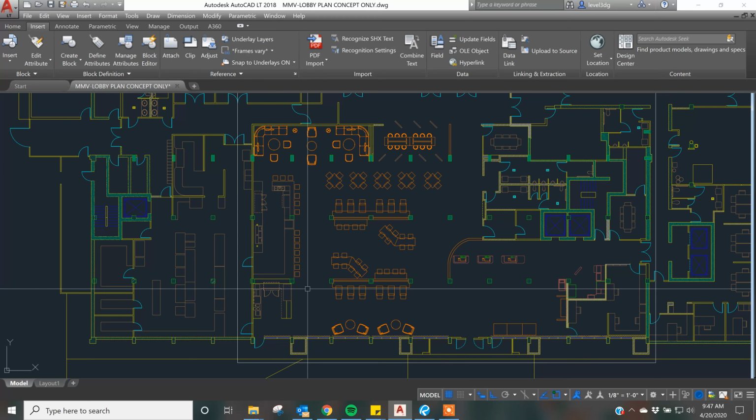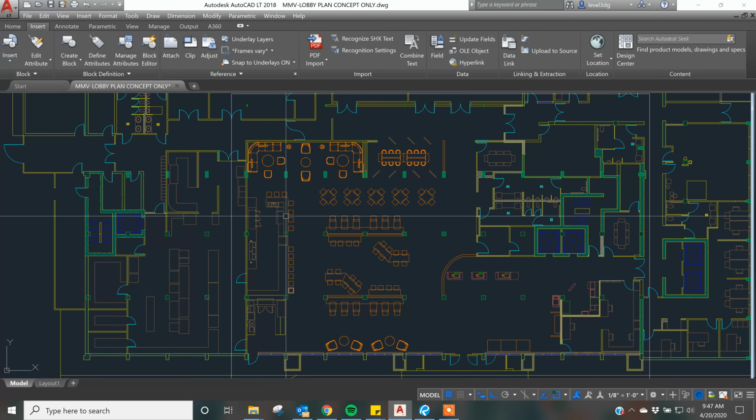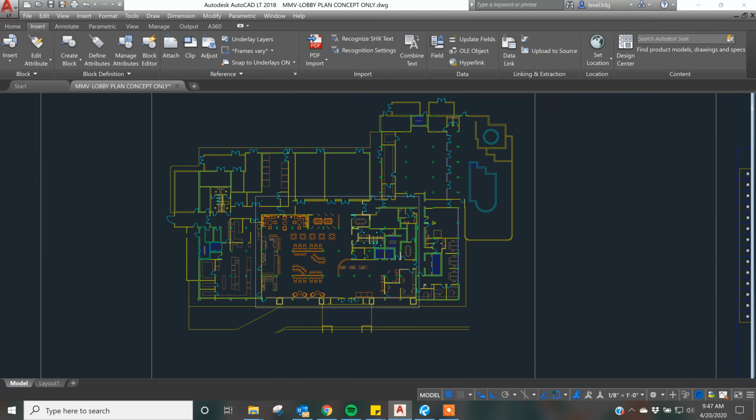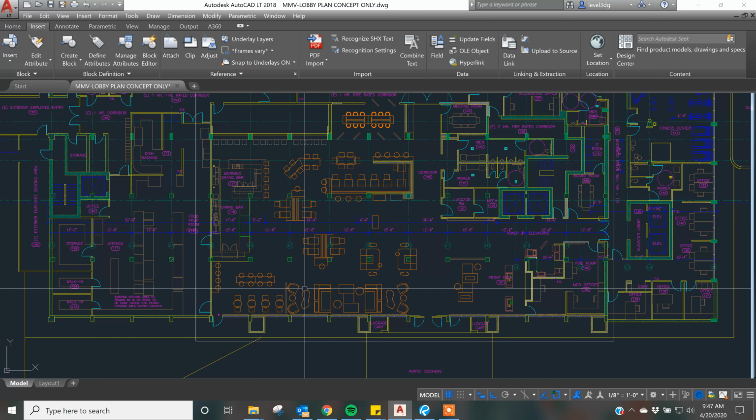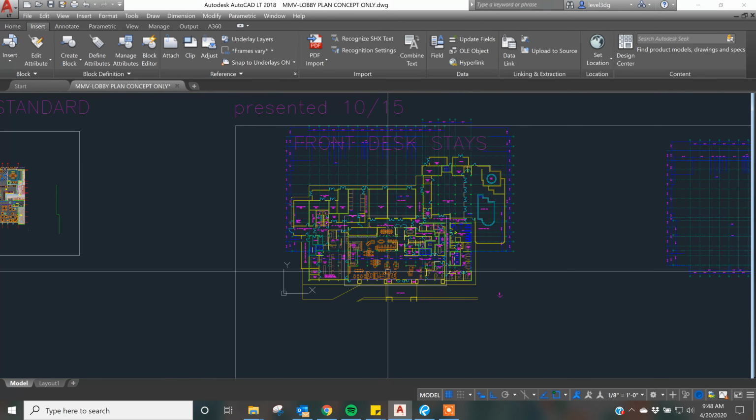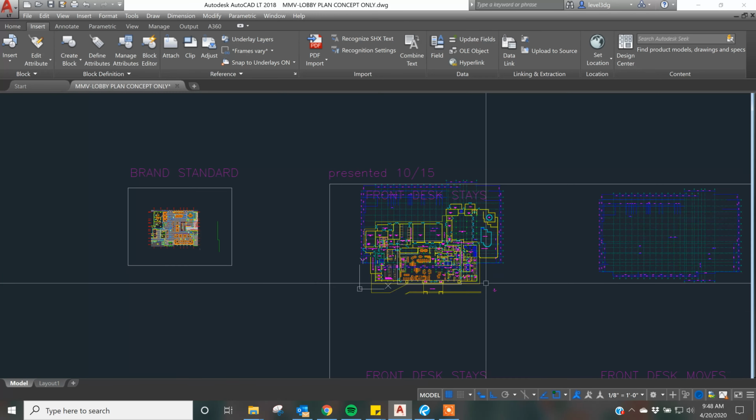So from last week, you'll remember that the bar was over on this side. And here, let me go back to this is sort of where we were looking at last time. We had a coffee bar over here, the buffet going on up here, lots of different elements to fix the flow of the space.